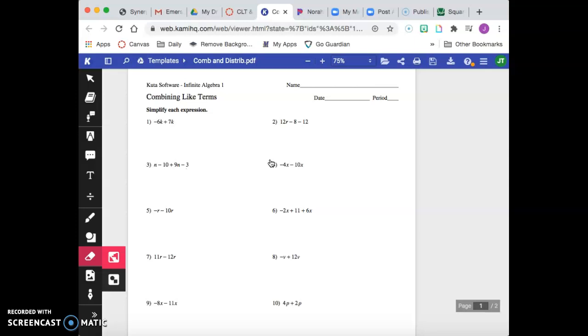This is an assignment that I expect everybody to submit through Kami. Yes, you may work some things out on scratch paper, but every single person will submit it. And here's the reason why. Because I don't know if you discovered this. I'm still waiting for everybody online to get their sheet open.